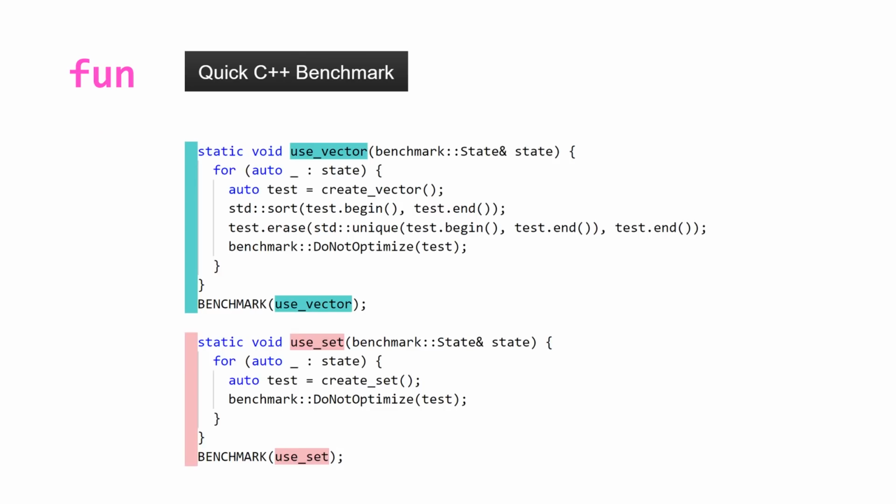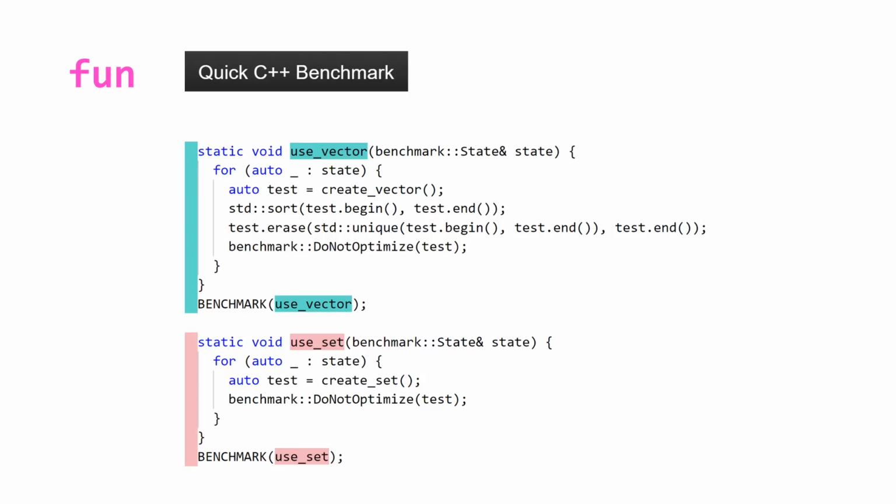And last but not least, a comparison between using vector plus sort plus unique versus using just a set or an unordered set to determine the number of unique elements in a data structure. So this is making use of quickbench.com, which is a C++ micro benchmarking website. And I'm not showing all the code here. The code's not entirely too important. The point is that we're generating 1,000 random integers, and we're using the range between 1 and 10,000, so we're definitely going to have some duplicates.